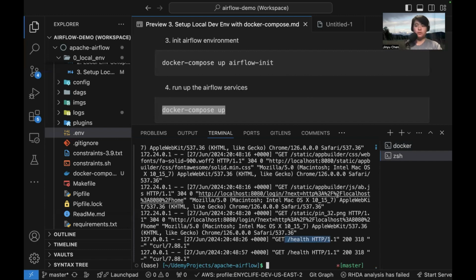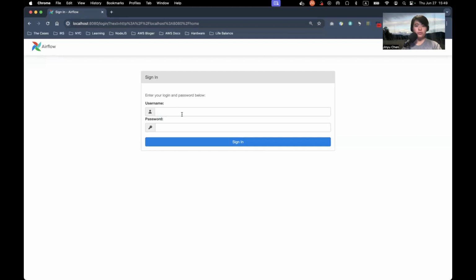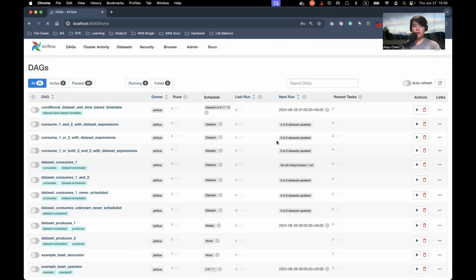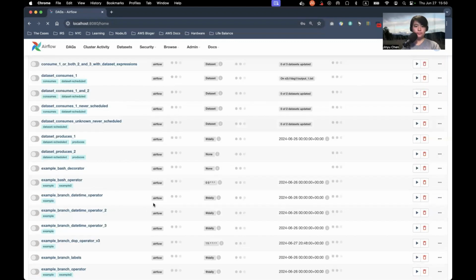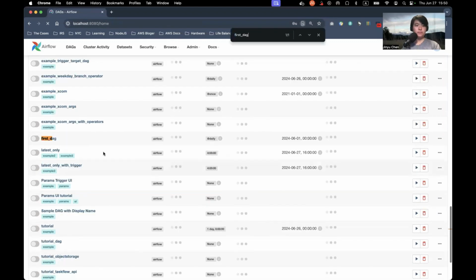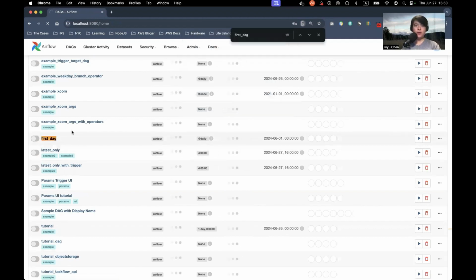If I go back to here, you can see this runs on my local port 8080, Airflow. You can see all the examples loading. I search here for first DAG, the one I created.